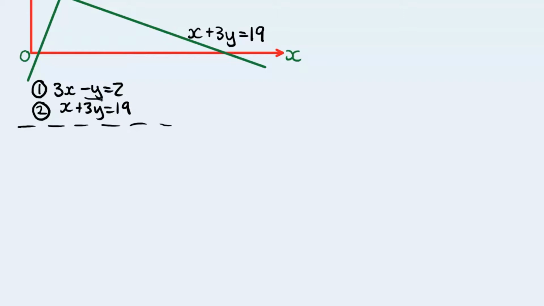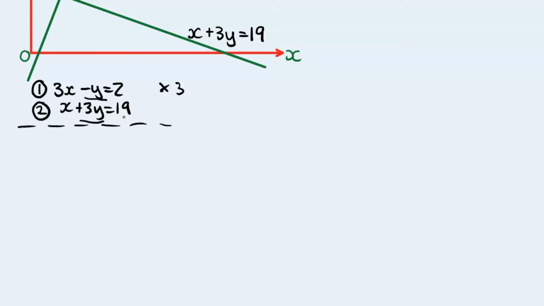So we have a minus y and then we have positive 3y. Okay, so we've got a plus and a minus. This is the ideal situation that we want, but now we want to make sure that the number in front of the y is the exact same, because when we add both of these equations together, the y terms will eliminate. Okay, this is quite easy, because if I multiply the first equation by 3, okay, so minus 1 times 3, I'll get minus 3y.